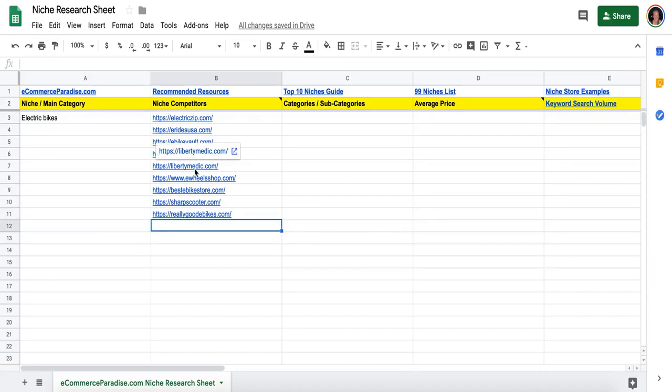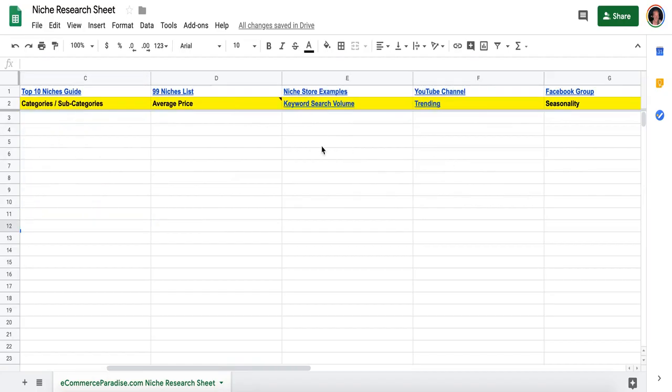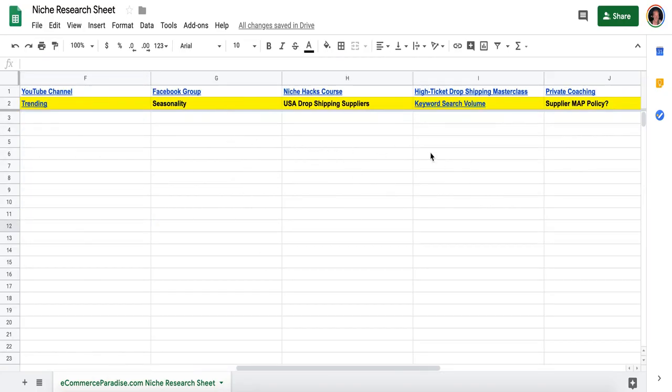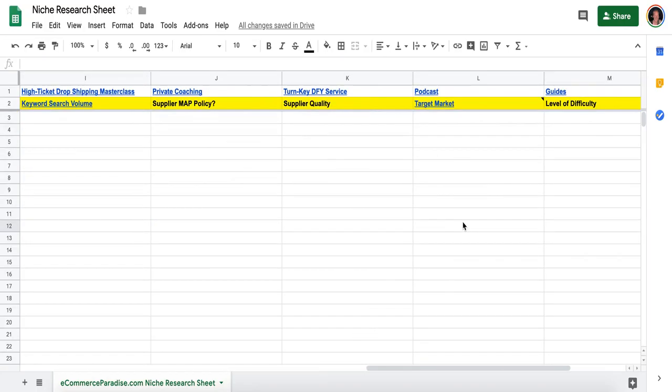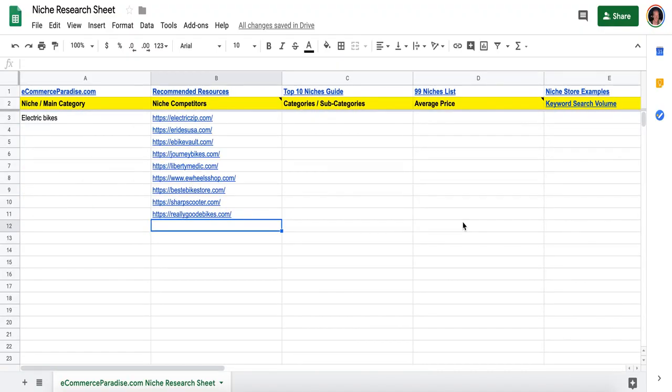The more stores you find, the more suppliers and subcategories and all that stuff you'll be able to extract out of it. What you want to do through this process is come up with a master list of all the different subcategories and categories you can possibly have in a store. And then a master list of all the suppliers you can possibly have, so you can build out the biggest and baddest store out there in that niche, right? That's the idea.